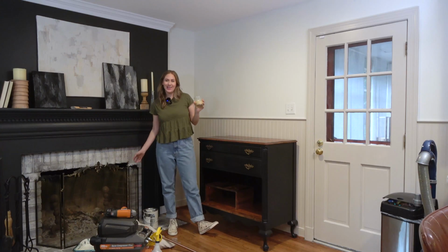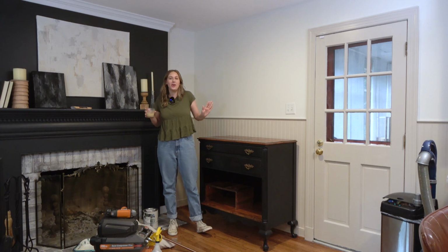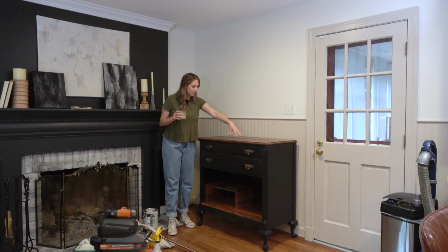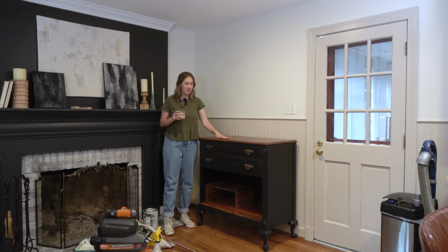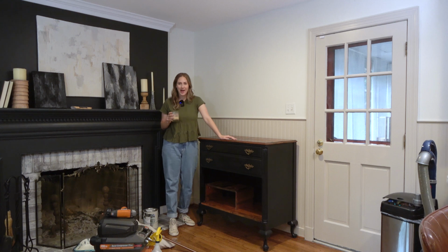Good morning, guys. This little corner is looking so good. Just a little while ago, I did the 8th coat of top coat, and I really think that 8th coat is what did it. This top now really feels waterproof. It feels sealed. And I also love the really glossy look that the top has now.